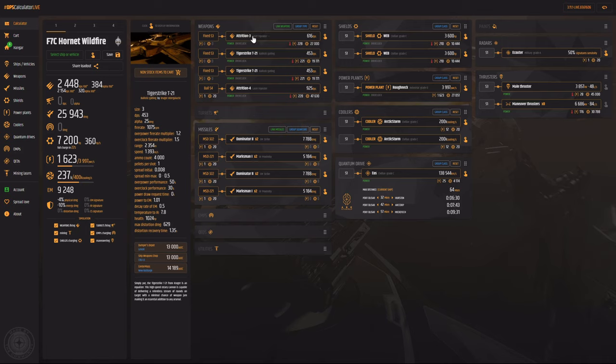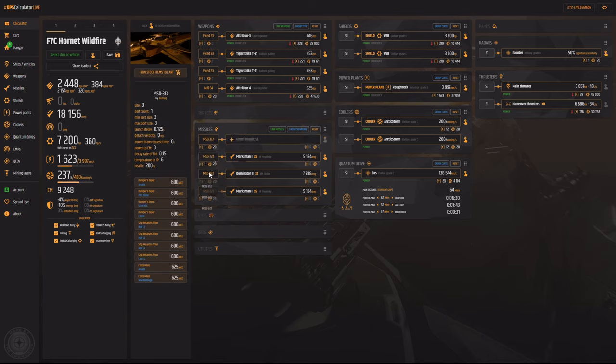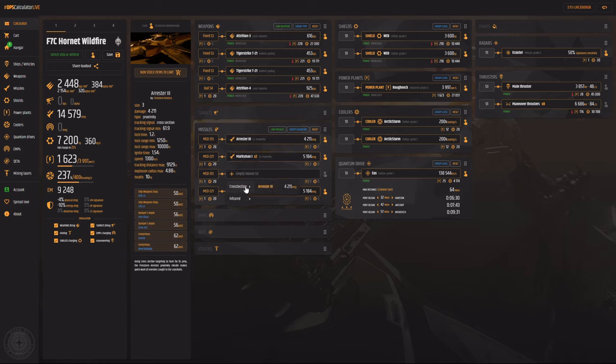And then on the front, the nose repeater would be an Attrition 3. You can keep the stock missile loadout, but since this is a Wildfire, let's go for full Wild Weasel here. Let's put in size 3 missile launchers. And for those, of course, cross-section arrestor 3s. And we will change out our other missiles to cross-section.